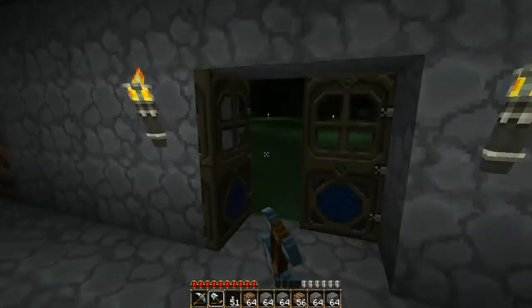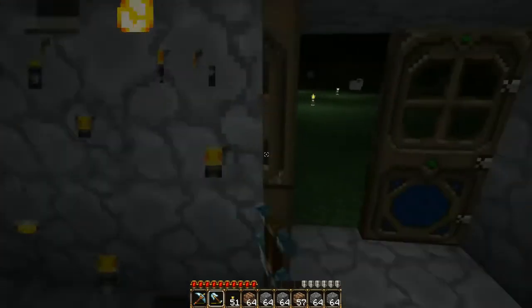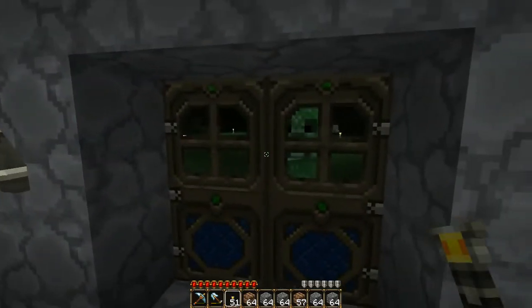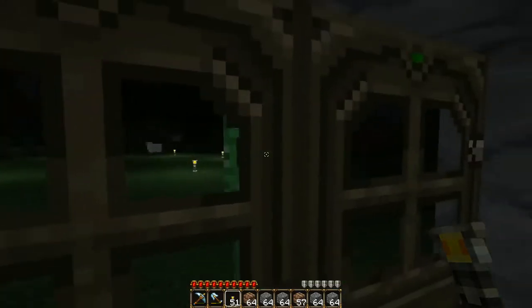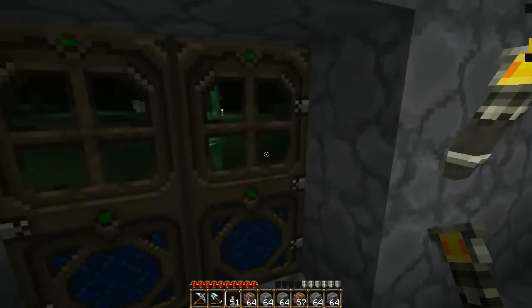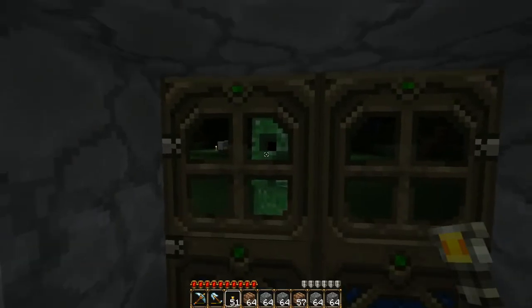Also, let's see. Anything creepy out here? Oh, there's a creepy creeper. Oh my god. Ho ho ho. I almost didn't get in time. Hey, creeper. How you doing? Hi. How are you? What are you doing, huh? You know what? You stay there. I'm gonna go get some sleep, and we'll talk about this in the morning.